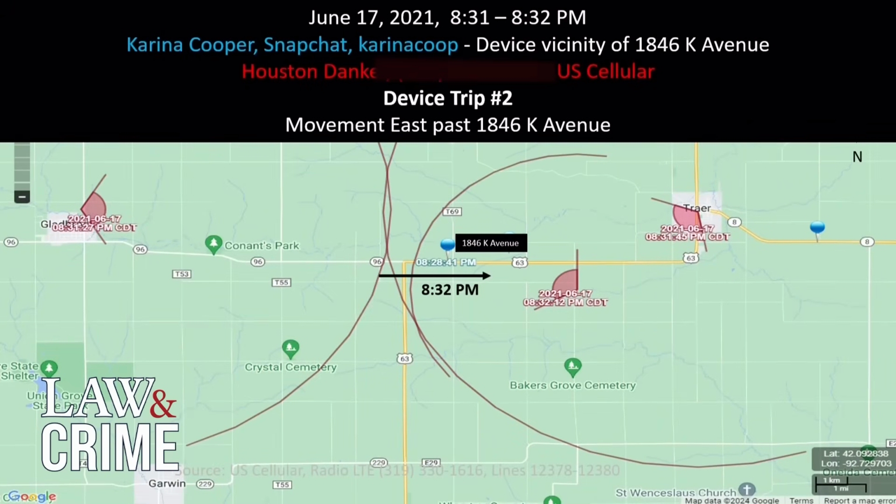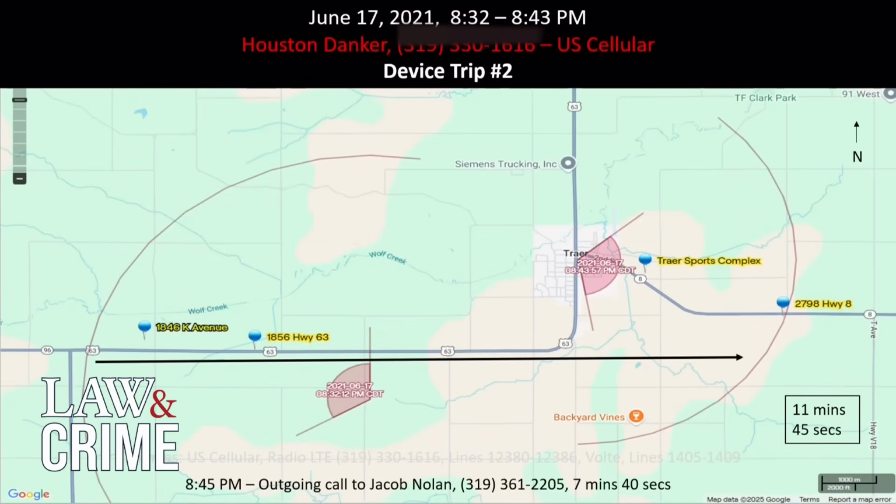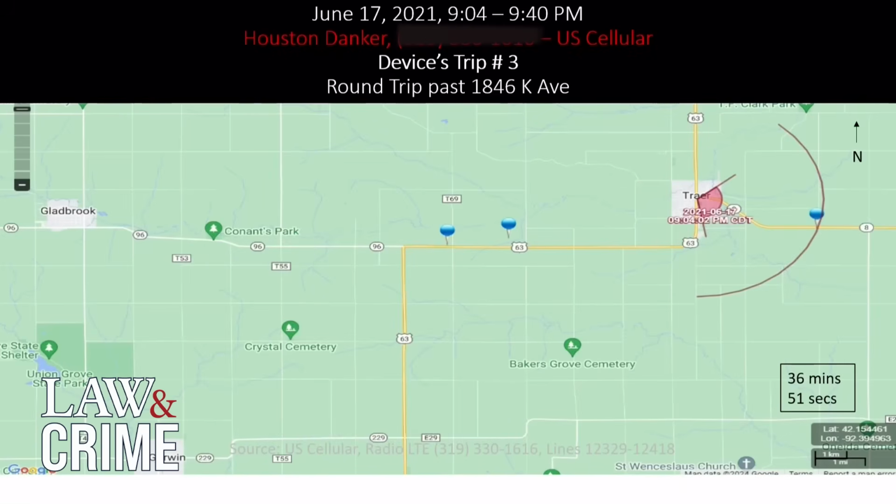And then this is just to show what the times are on our arcs, and then we see our forward progression. So here's 8:30, here's 8:31, that's going to be this arc here, and then 8:32. So it's just showing that the device is moving to the east, and then we also see that Ms. Cooper has Snapchat locational data at 8:29 during that time as well. And then ultimately, this is just to show you from arc to arc the device's furthest forward progression, and then it returns back. All right, you've marked this as device trip number 3.